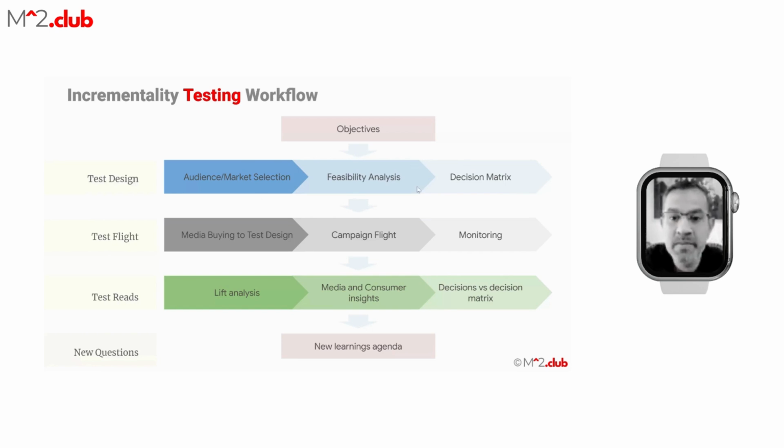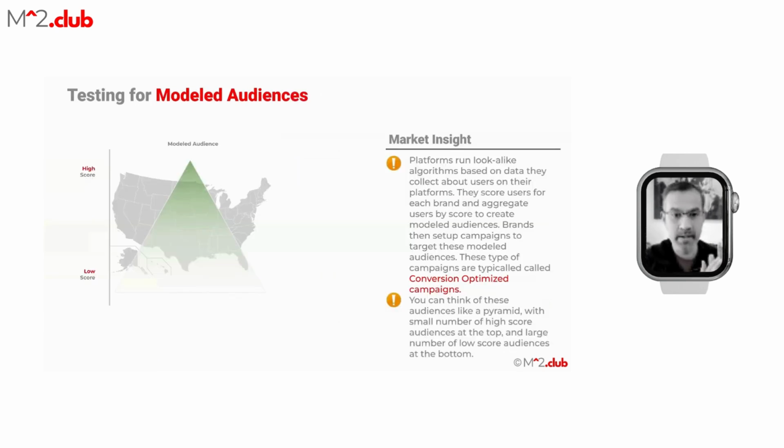If you figure this practice out for your own organization, you'll find that your ability to drive good testing outcomes will go up significantly. You can go from getting maybe 1 out of 4 tests right, 1 out of 2 tests right, to getting 90% of your tests right, 80% of your tests right. It can make a significant difference in how successful the incrementality testing program at your organization can be. Okay. All right. Now let's go into the specifics.